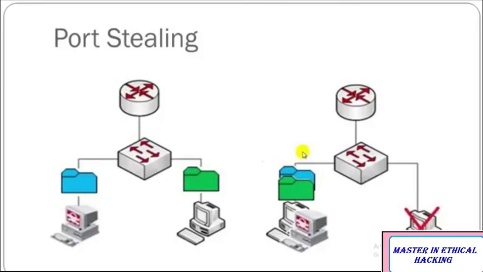So the switch usually transfers the frame to the last port which appeared to be the owner of that MAC address. And what happens next depends on the attacker's intention. He may receive your packet and keep it for himself, but he can also send the packet back a few moments later, so you receive it with a little bit of delay, and you have no way to tell that it was compromised. So port stealing relies on the fact that the switch needs to update its address table dynamically, because real networks are not completely static.